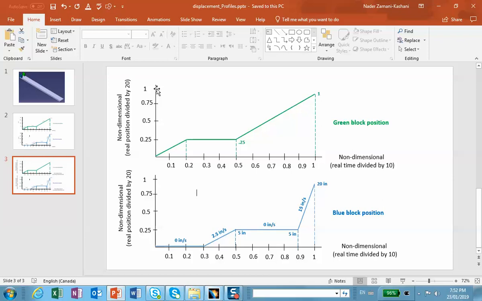So later on, of course, I have to scale the displacement, as you will see, by a factor of 20, and this is proportional to the 10-second period. So we don't have to worry about the scaling of the horizontal axis, but we do have to specify the scale by which the simulation is going to be done later on.